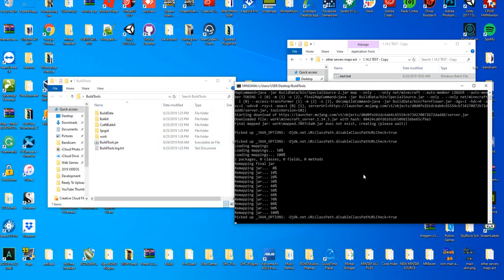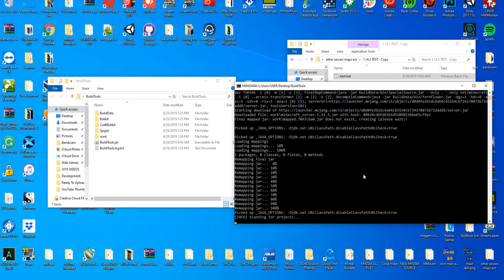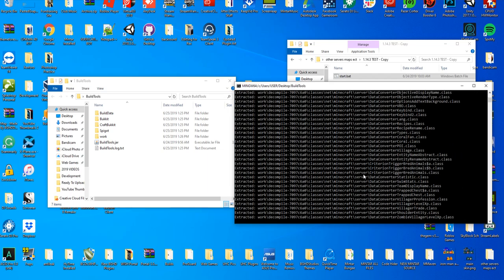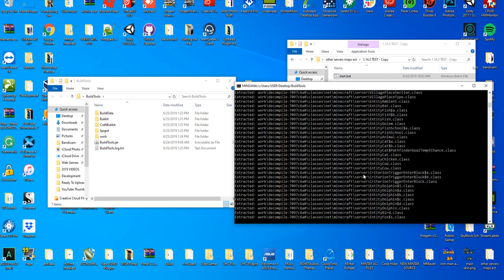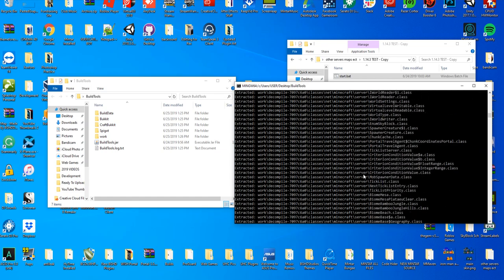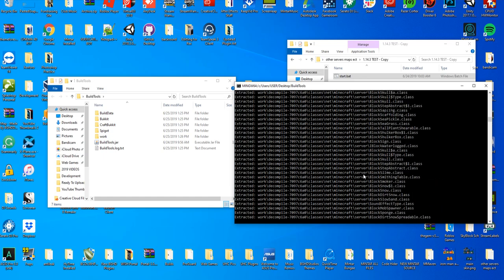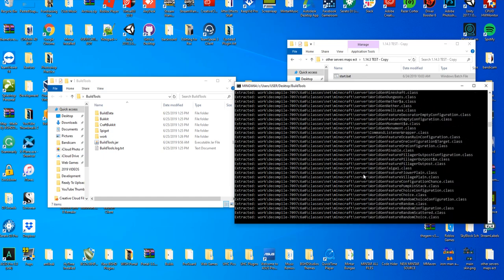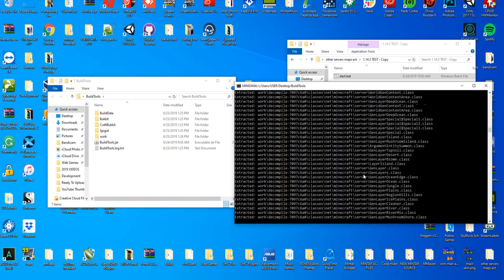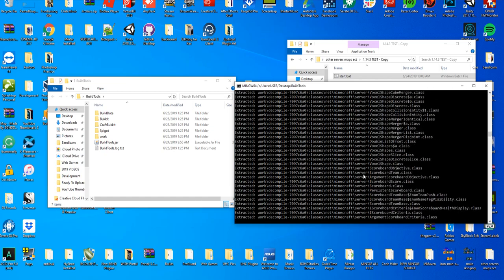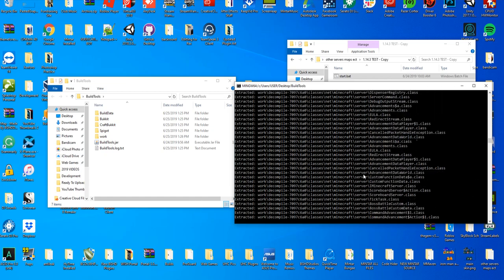So what it's doing over here is this could take about 5 to 15 minutes, depending on your internet and your computer speed. It's going to create your Spigot jar that you're going to use to create your Spigot server. Now remember, these are development builds. They're not 100% released yet. There are bugs. There's going to be many updates. These builds get updated about 100 times in like a week.